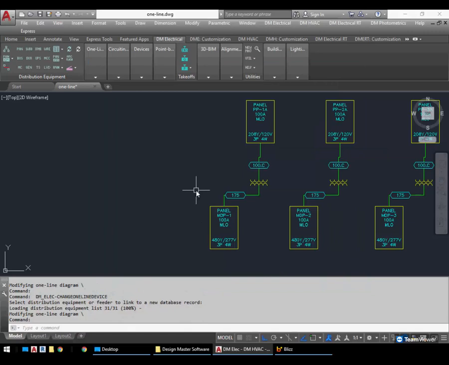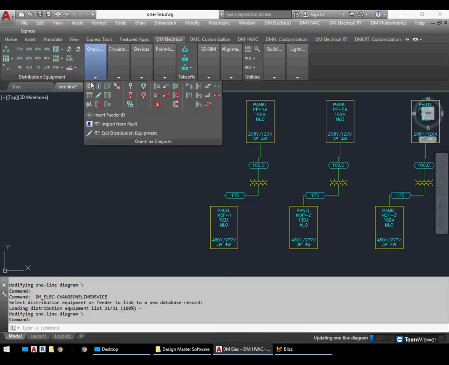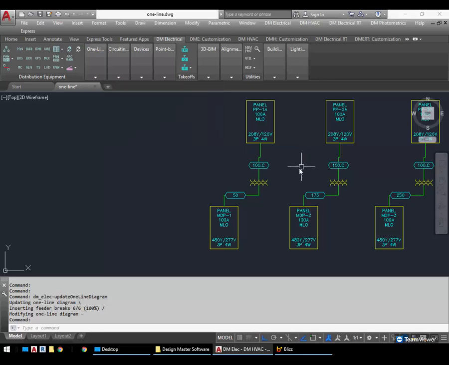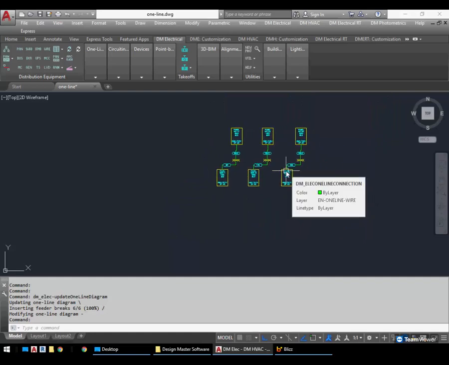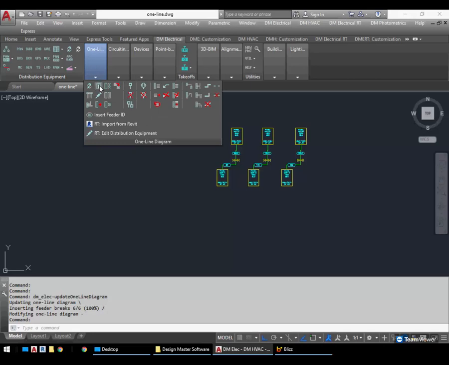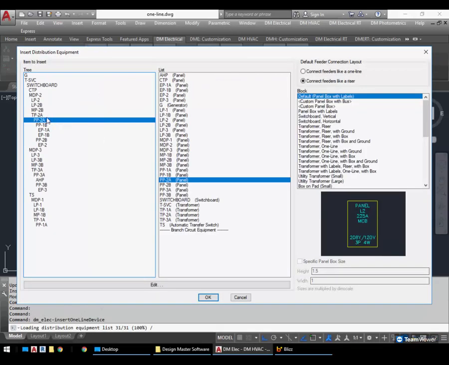So now we have all of those laid out, looking exactly the same, but using the different values. And if we do an update, I don't know if any of those feeders are different. They're all the same size. Oh no, some of these feeders are different. So we actually got different feeder sizes. So they're all pulling the different feeder sizes properly. And then from here, you can either run a generate to get your other pieces, or you can continue to build it out a piece at a time.